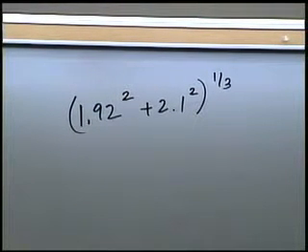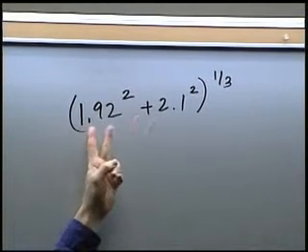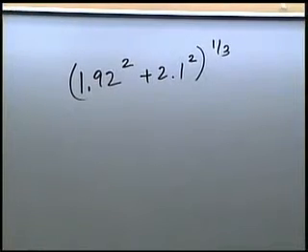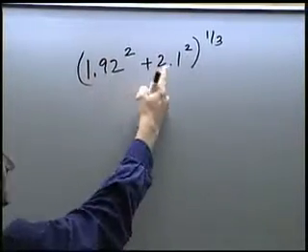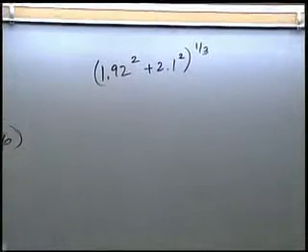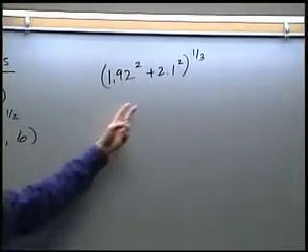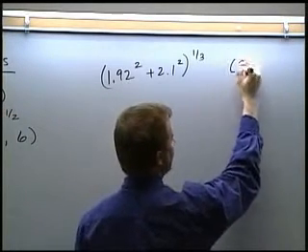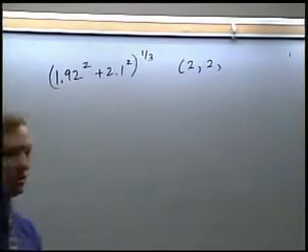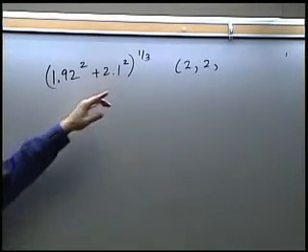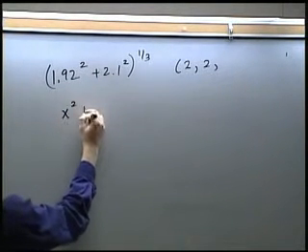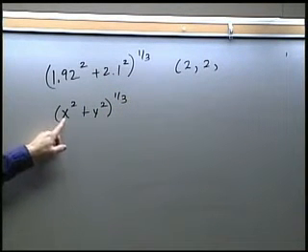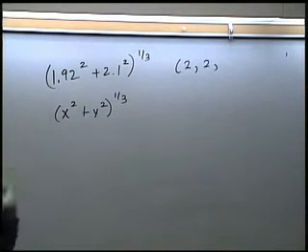What we're going to do is first of all try to pick out some really nice numbers that these are close to being. So for example, I'm going to pick out some nice numbers. Well, this is really close to what nice number? Close to 2. This is really close to what? 2. So I'm going to let my x value be 2, and I'm going to let my y value be 2. I'm going to pick some nice numbers here so that when I rewrite this equation as (x squared plus y squared) to the 1/3, I'm looking to be really close to 2 and 2 for x and y.